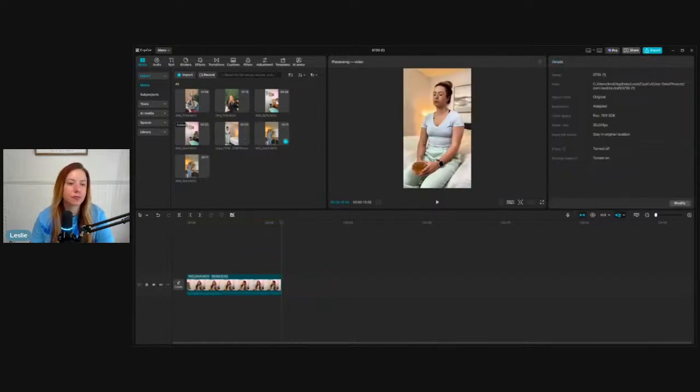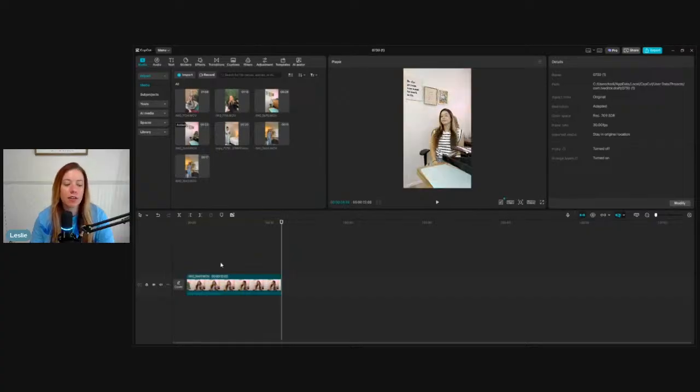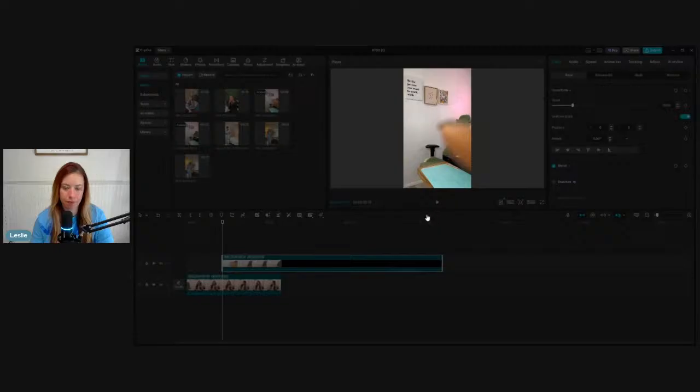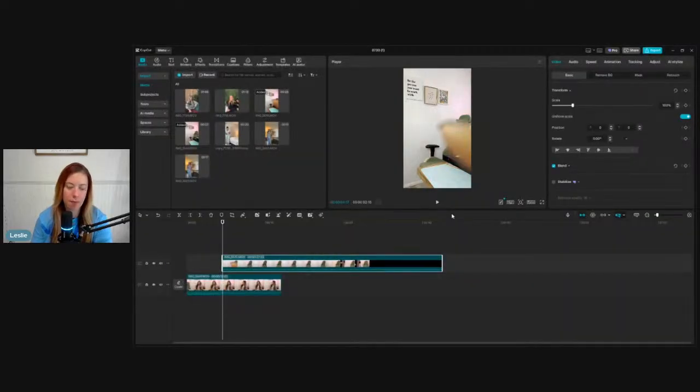Now what I'm going to do is go ahead and go to character 2, which is this right here. And then I'm going to find the location where I stop and where character 2 should start. So this is where character 2 should start. And I'm just going to drag it and I'm going to drop it right here as an overlay. Just ignore all these CapCut things I'm getting.